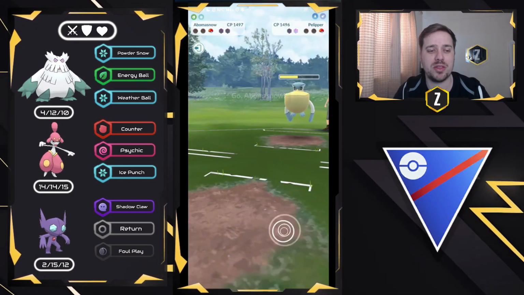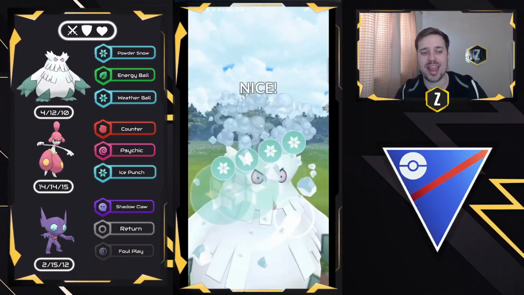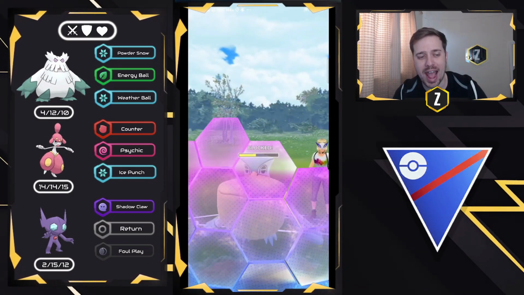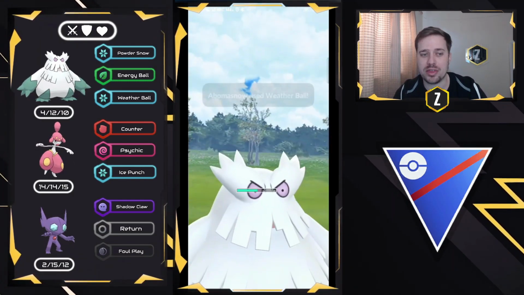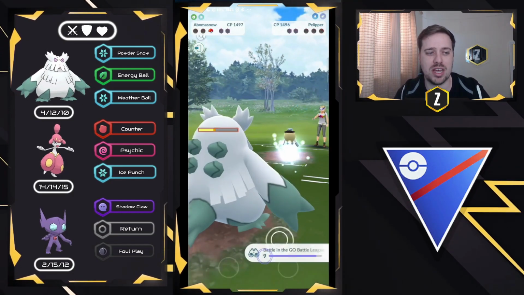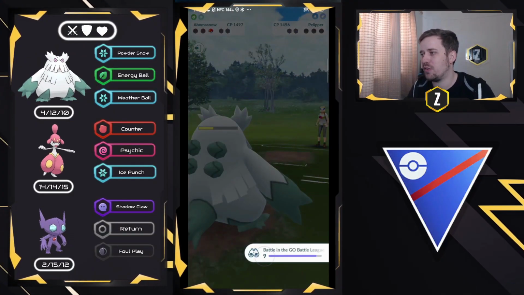They farm us down, but thankfully I have all of that energy banked on Abomasnow and the health to survive a Weather Ball, which is very important because they don't have enough time to build up to a Hurricane, which is why I decided to shield the Abomasnow. I thought the energy was going to be worth it, and it did pay off as we fast move down, and that is going to be a good game, very well played. And that was the final battle right there.